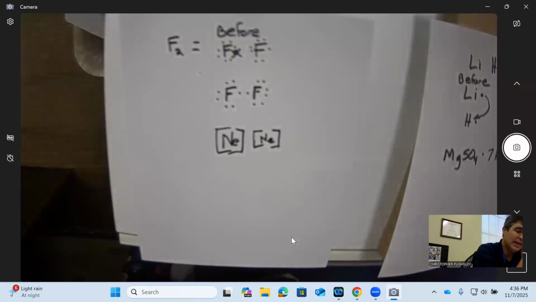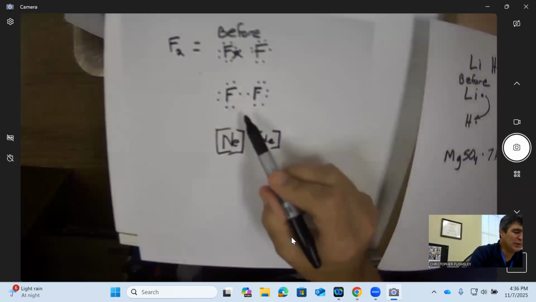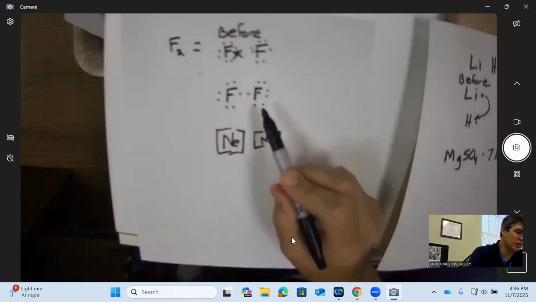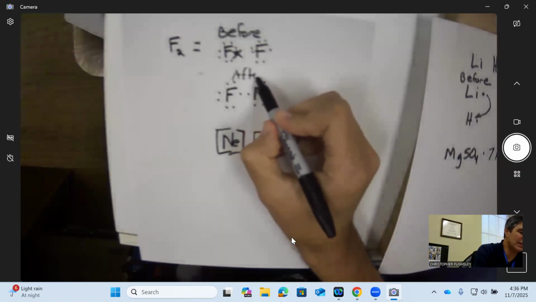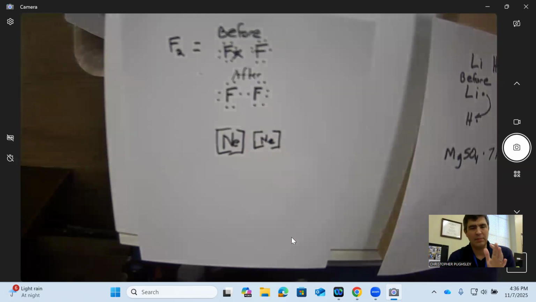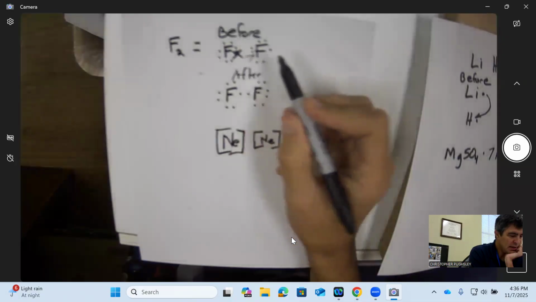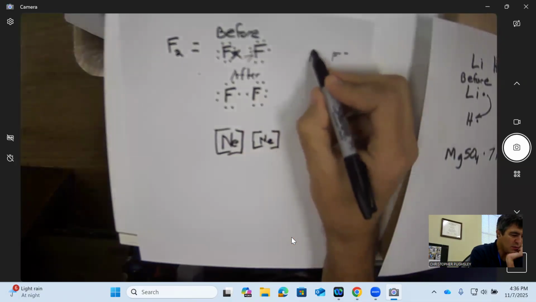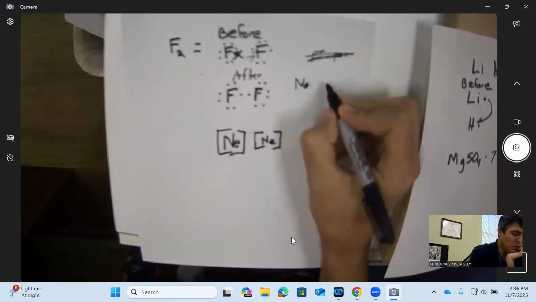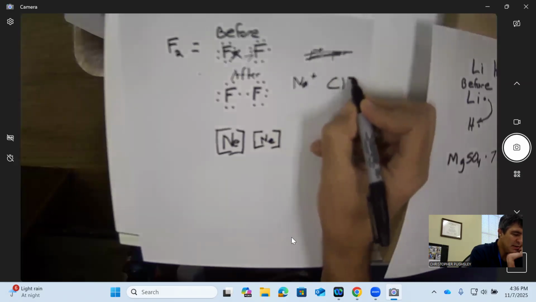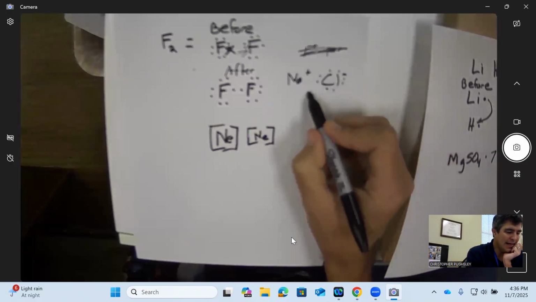So we're going to learn how to do these dot structures, Lewis dot structures. Again, this is high energy, and this is what they do after. We did them before with ionic compounds, but if you remember with ionic, one would transfer an electron to the other, and one would become a negative charge and the other a positive charge. That was with sodium and chlorine, and they became ions. That's an ionic compound.